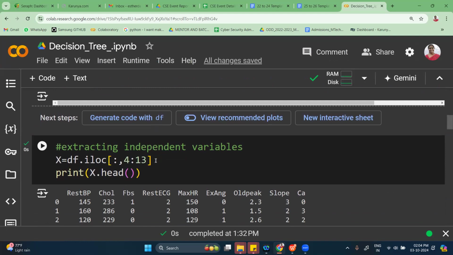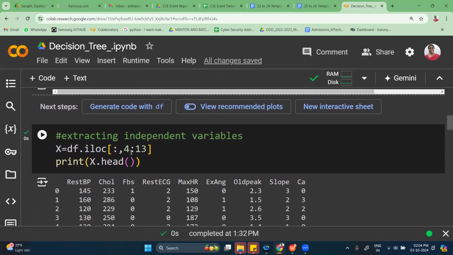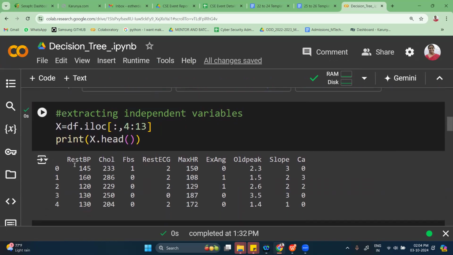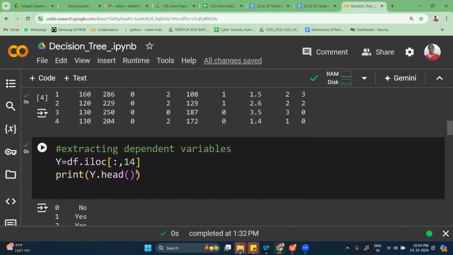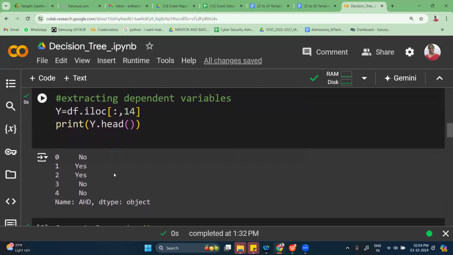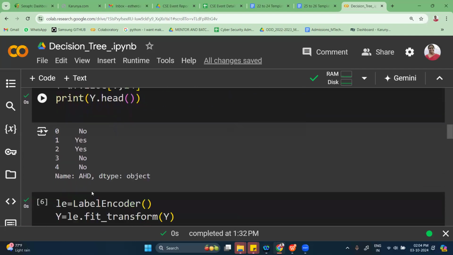So for the independent variable, we are going to take features from 4 to 13, from the 4th column to the 13th column, all the rows. These are BP, cholesterol, and all these things we have taken, and the target variable or the dependent variable will be the 14th column, which has yes and no values.